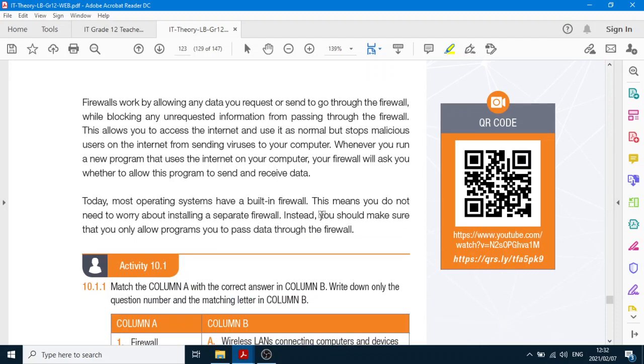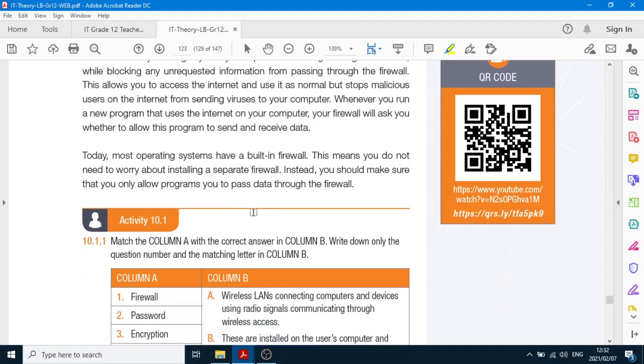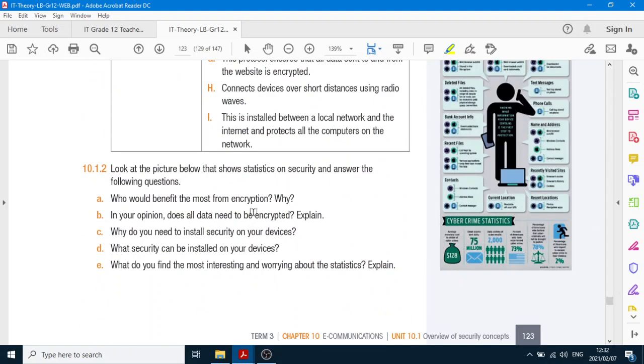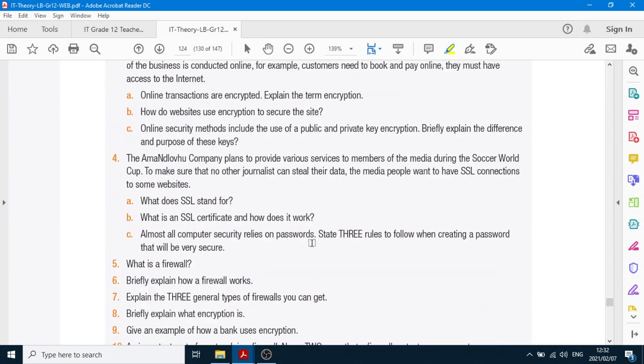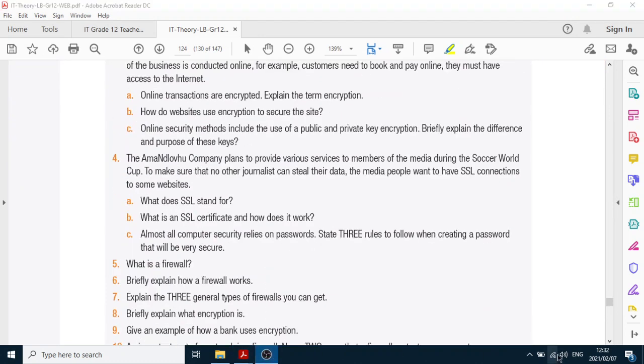Most operating systems have a built-in firewall, so you don't need to worry about installing a separate one. But you set it up and make sure that you only allow programs to pass through the firewall. You have access to the settings of that on your standalone computers.